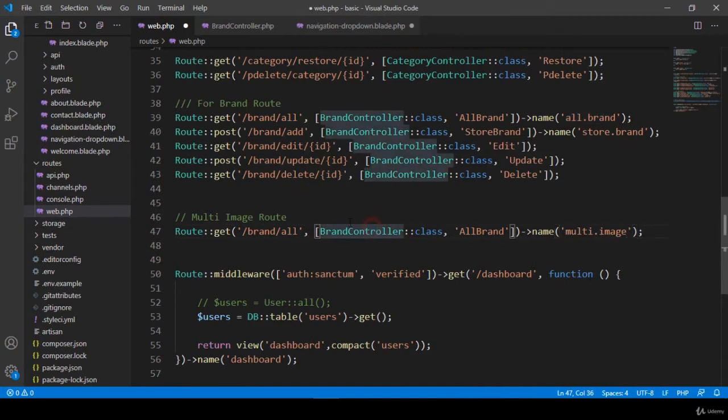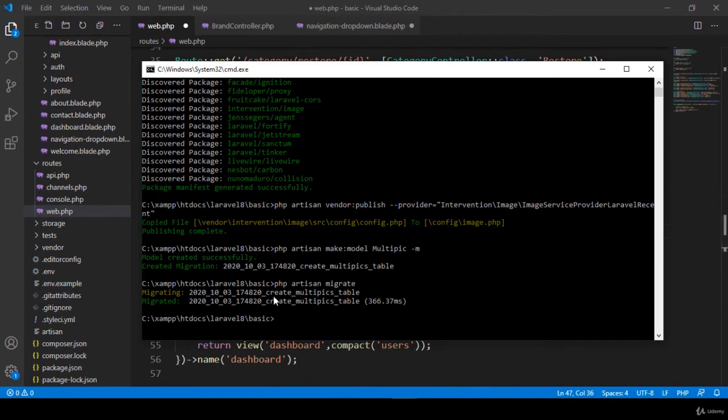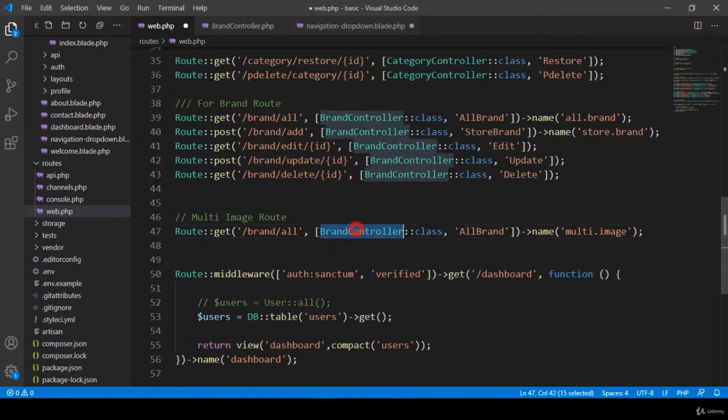So friend, here if you want to create a new controller, you can actually create it. So here you have to create another new controller for this one. But right now I don't want to create a new controller. Better, into the brand controller I want to create this method. I hope you already know that structure. If you create a new controller, you have to add the new controller name, and to the new controller you have to add one of the methods, right?